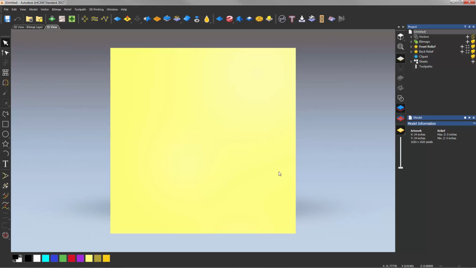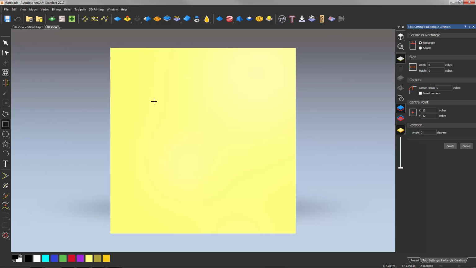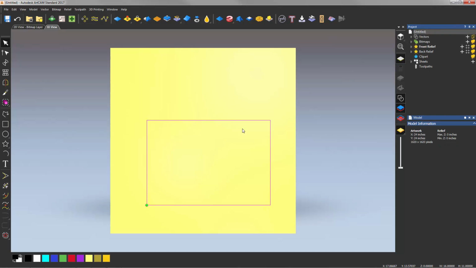The first thing we're going to sketch out is the size for the whole fireplace. So if we select and create a quick rectangle here, we can sketch it out and then we can round it up to exact sizes if we want to. In this case, I'm going to set it up to 16 by 11. I'm going to create and close that off. Now that I've sketched it out, I want to make sure it's centered. So I always take my piece and I press F9 to center it right in the middle of my model.